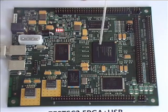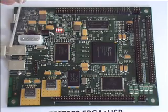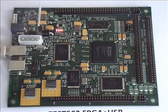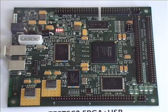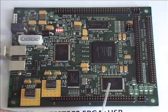There is a choice of Xilinx Spartan 3 FPGAs, either the 3S2000 featuring 2 million gates or the larger 3S4000 with 4 million gates, and the FPGA can be configured from USB or via a JTAG cable to these header pins here. As used on the ZestSC1, the USB microcontroller is the EZ-USB FX2 device from Cypress, and there is also 32 megabytes of SDRAM and 8 megabytes of onboard SRAM.